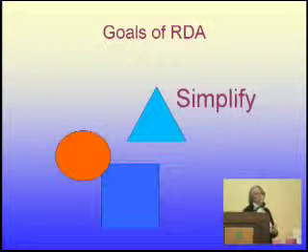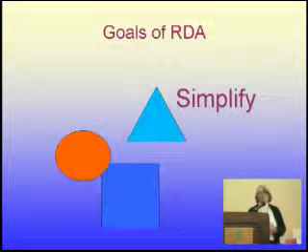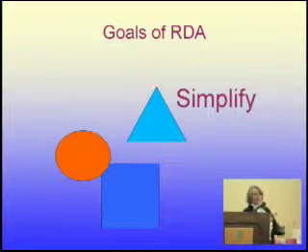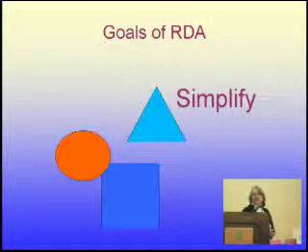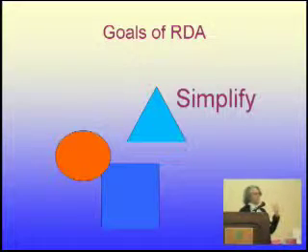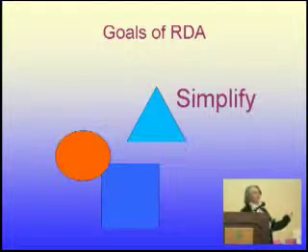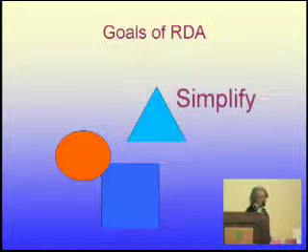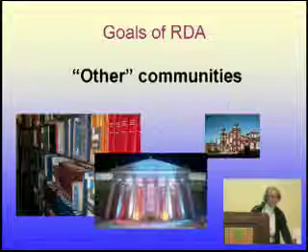They also had a goal to simplify things, because the 600 pages of AACR2 are really hard to deal with. One of the problems is that there's every possible exception in there. AACR2 has sections for things like how to record the names of Thai royalty, and what to do with a book that is written by a spirit speaking through a medium: who is the author? And I don't know if you know this, but between AACR1 and AACR2, the answer changed. Very significant. So the idea was that RDA is to simplify this whole process.